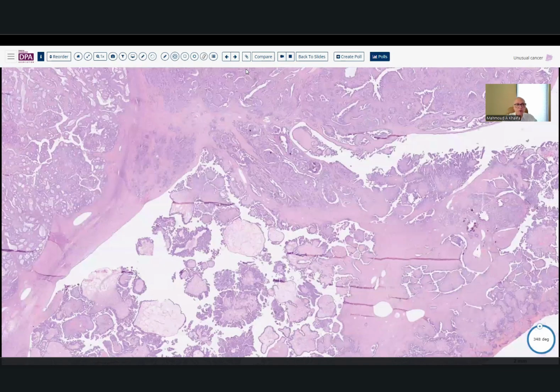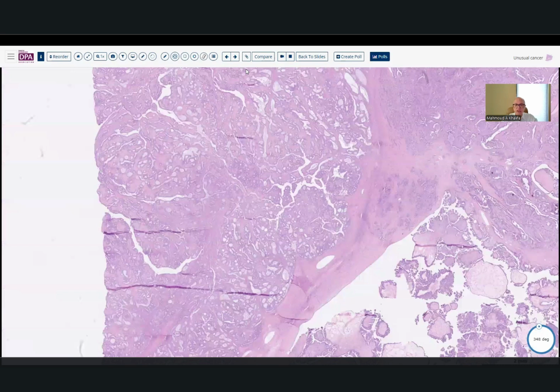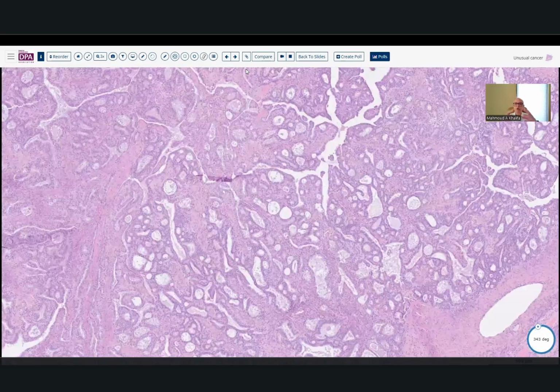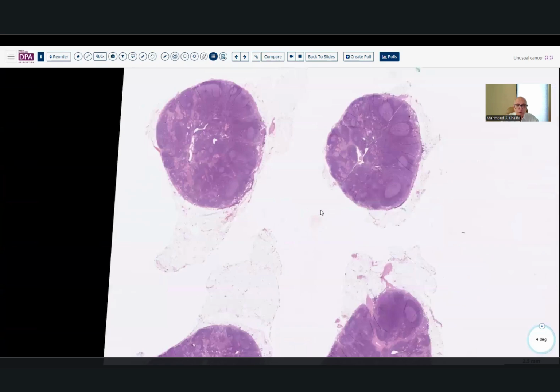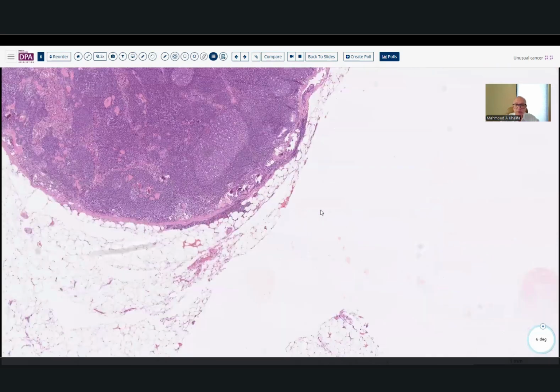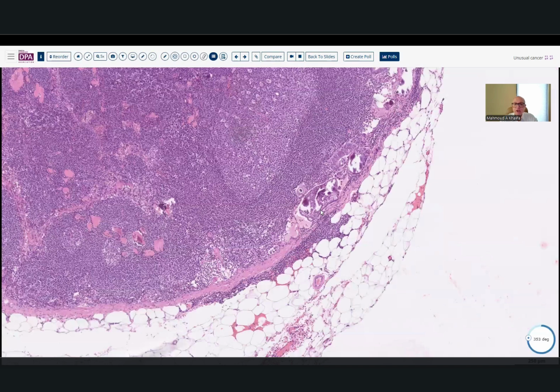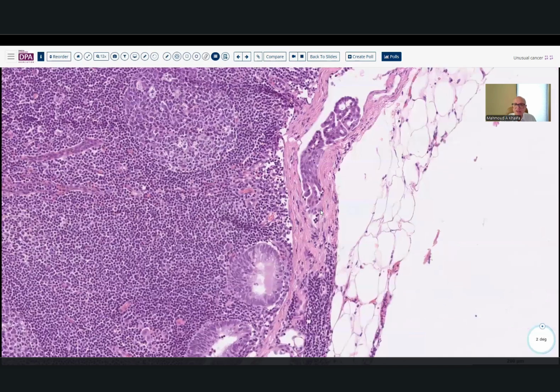That is fine. The problem was here, next to the serous carcinoma, you have tumor with cribriform round glands that looks like it could be endometrioid. So that was a problem for me, because if this was endometrial cancer metastatic to the ovary, that would be stage 3 endometrial cancer. How can we prove if this is metastatic endometrial cancer, or is this part of the ovarian tumor? In this case, the lymph nodes were positive, and I want to show you this lymph node, how problematic it was.